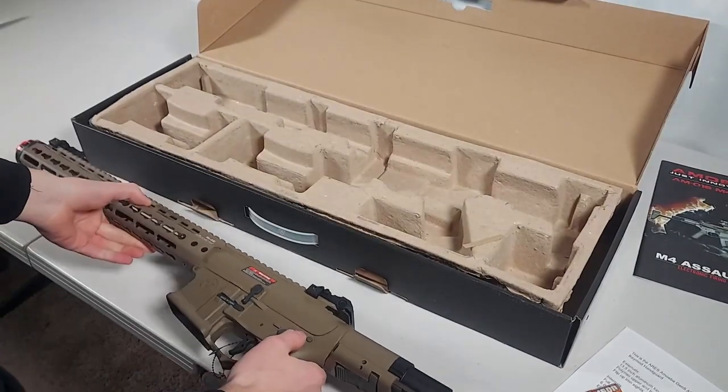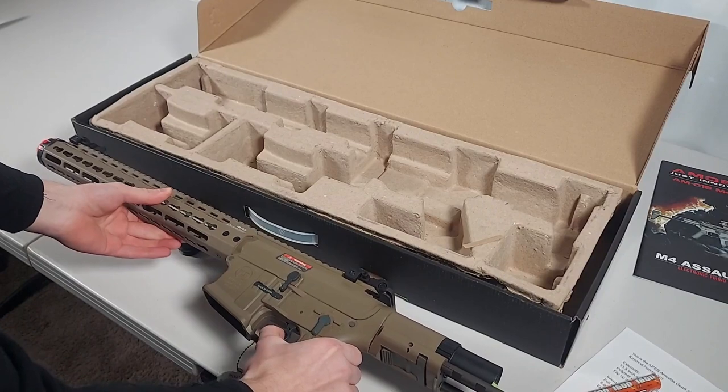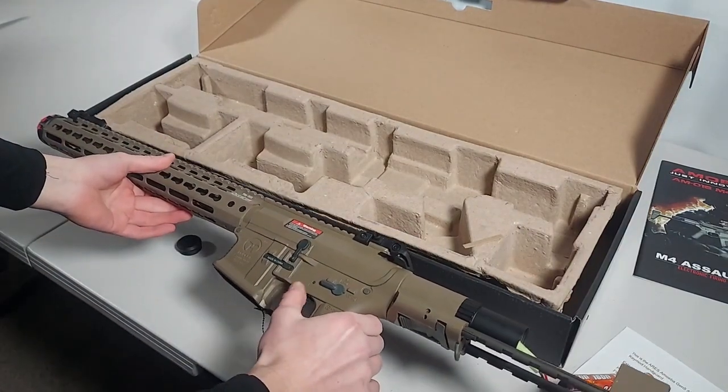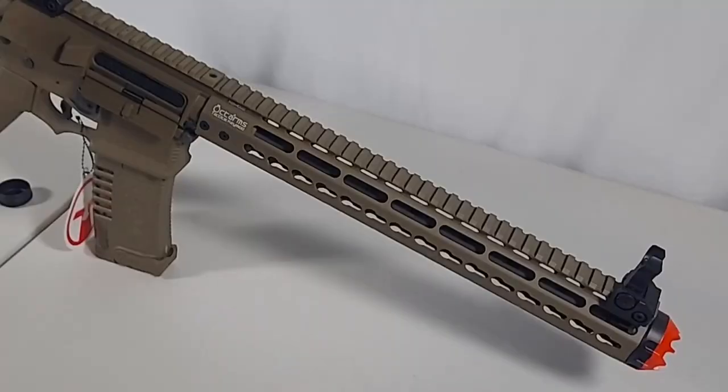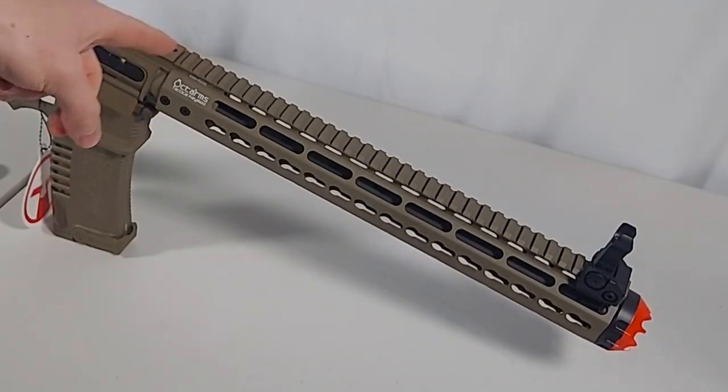Okay, battery's hooked up. Let's try semi. Full auto. Overall, feels incredible. It does come with the electronic firing control system, programmable with the ARES program box. It has a 603 inner barrel.